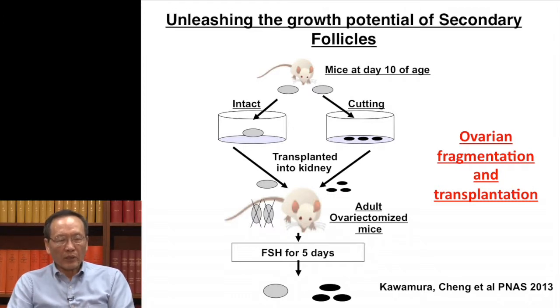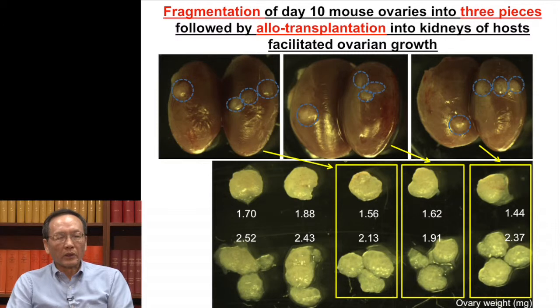And the biggest surprise came in this next slide. That is, the top one shows the pairs, 3 pieces versus 1 intact one, of the 3 pairs. And then when we took out the ovaries, you can see that all the ones with damage, cut into 3 fragmented pieces, all grew bigger. So this data shows us that ovarian damage is actually causing the follicles to grow, and that was a surprise finding.